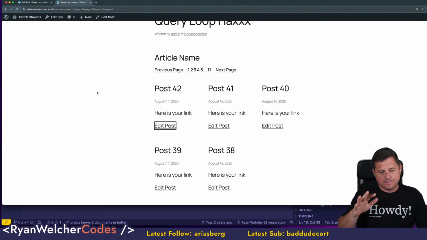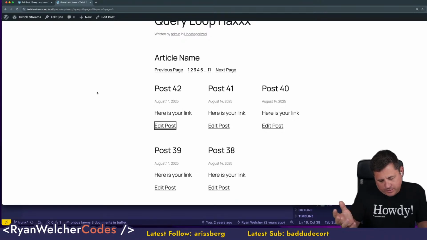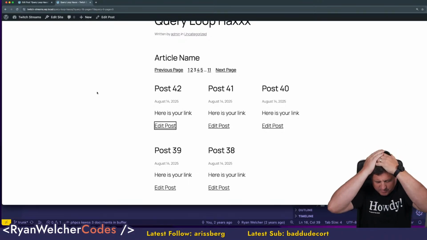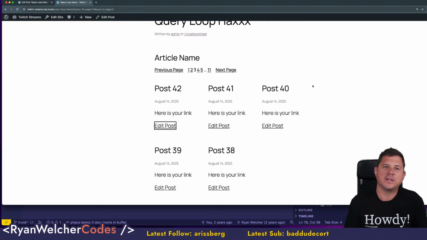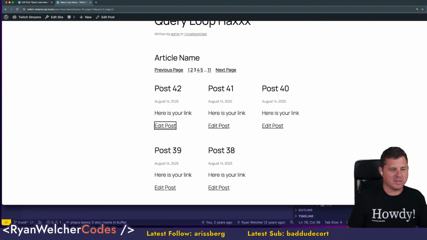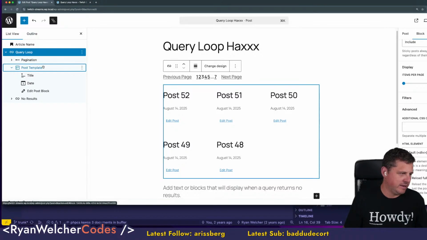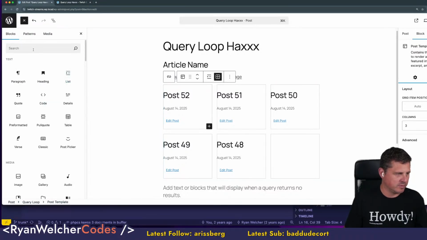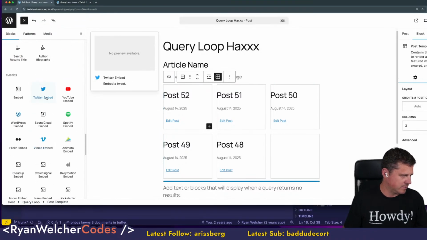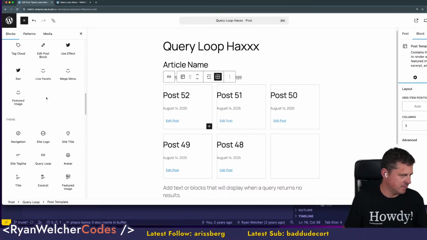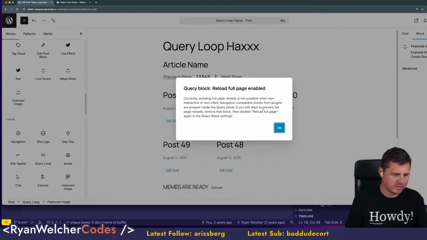Now, you use this with a grain of salt. You have to make sure that this is actually working the way it's supposed to be working. If it's going to work inside of the query loop, then great. But you can literally put anything in here, and it may not make sense for it to be. Is this my featured image block?